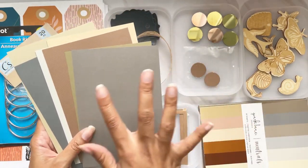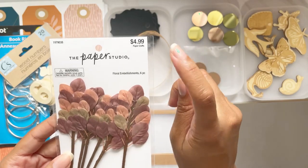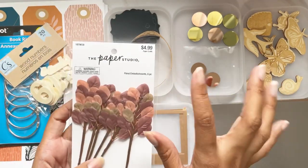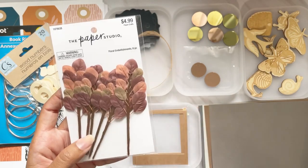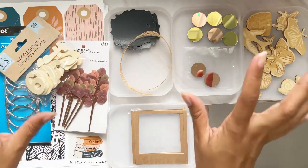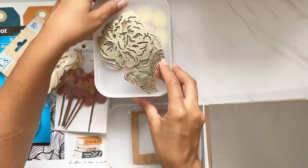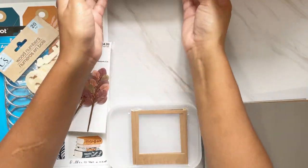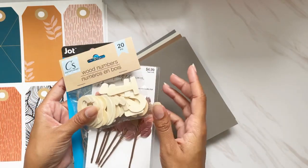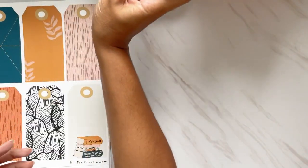On things that are regular price, always use a coupon. At Hobby Lobby I also saw these Paper Studio pieces — originally $4.99 but 50% off, so only $2.49. Everything I purchased was very cheap and I was using coupons. These are to add texture to my project. This is everything I've pulled from my stash. These are leftovers, so they're not in original packaging. I always say: shop your stash. It's important to use up the things we already have.